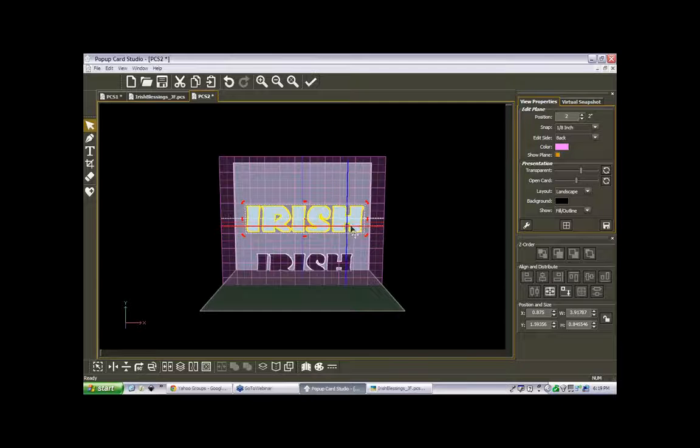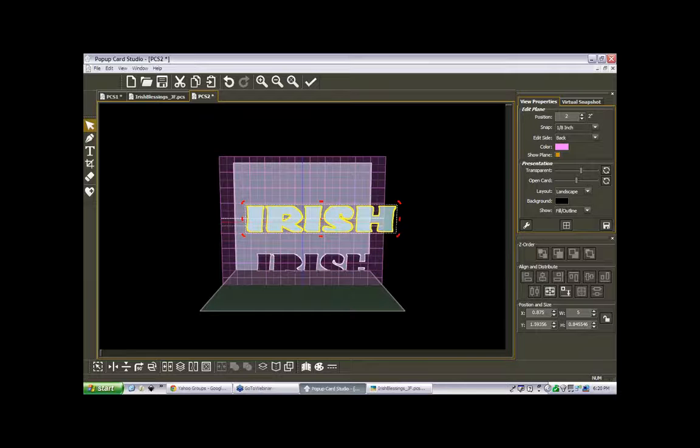And now I want to resize them. I'd like to make my letters as wide as I can. Now my card is 5.5 inches wide, and I want to leave a little margin, so I'm going to make my letters 5 inches wide. So I'm going to go down to position and size on the right hand side of the screen, and my lock is unlocked because I'm going to resize these to be exactly the size I want. I want the width to be 5 inches wide, and then I have to press enter. And that resizes to 5 inches.